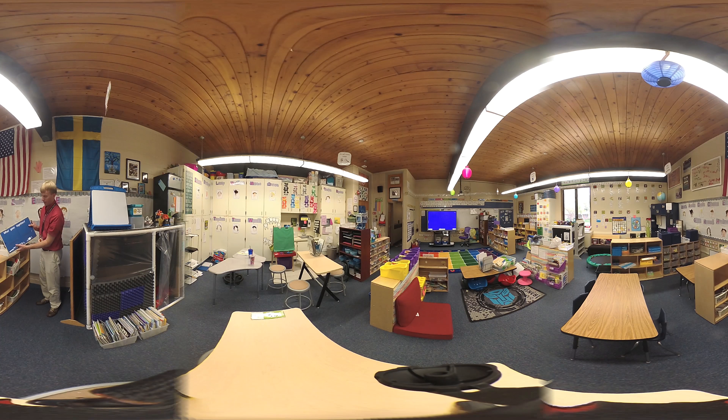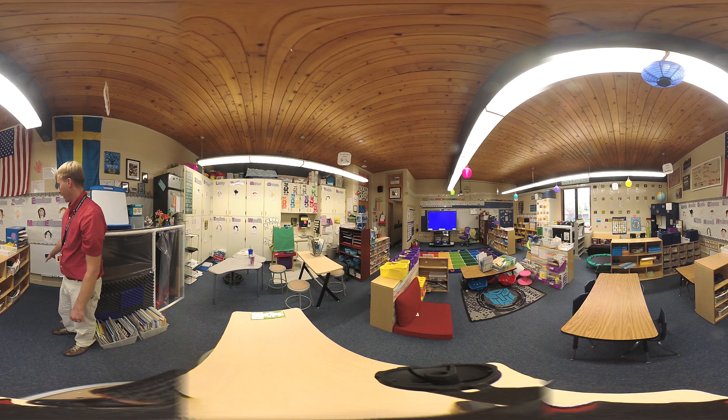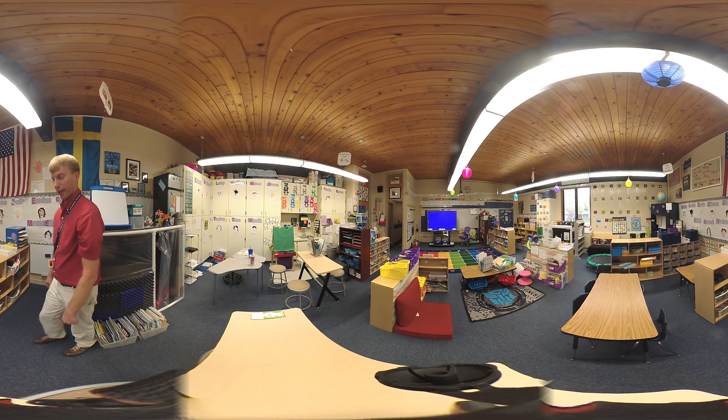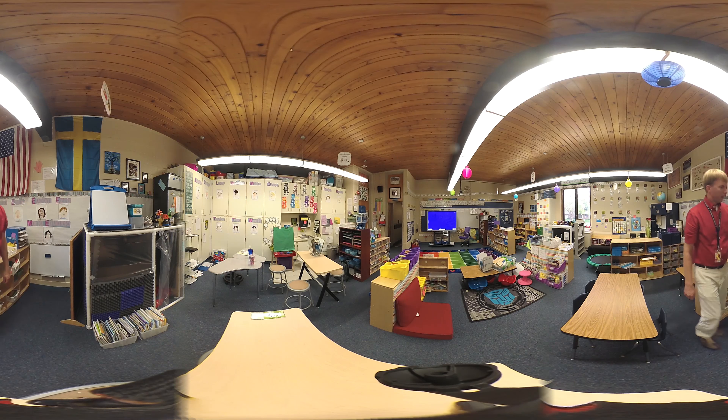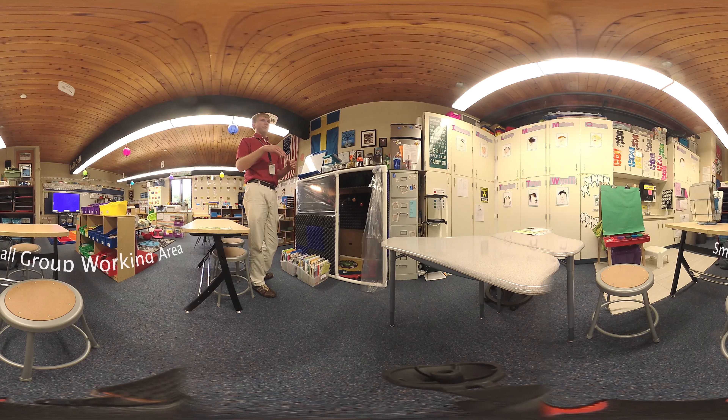We have sorting boards for students to sort what objects go together, so they're matching labels and details. There are different magazines, notebooks, and pictures for students to use in their writing and story creation, and there's still a large focus on letters and sounds. We have puzzles that can be put in alphabetical order to create pictures. Another big component is a whiteboard — students love having access to practice their writing and play games to help with their literacy skills.